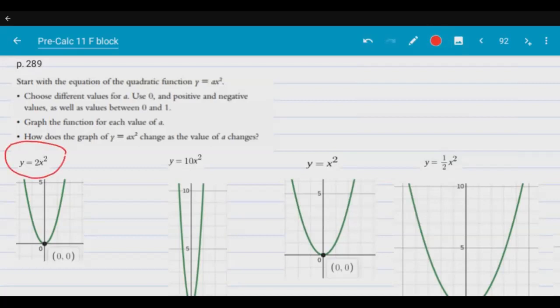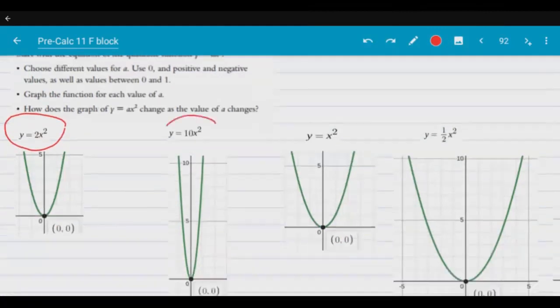All right, now guys, compare it to the graph of this. Okay, so they both have the same vertex, but I don't know if you noticed, the graph of 2x squared seems to be a little bit skinnier. Now, if you're like, oh, I'm not sure I see that, okay, let's come up with another one. 10x squared. I made the number in front of the x squared a lot bigger. Now, here you can obviously see that the graph is a skinnier version of x squared. Okay, I think that's pretty obvious.